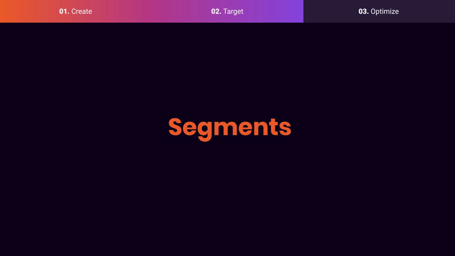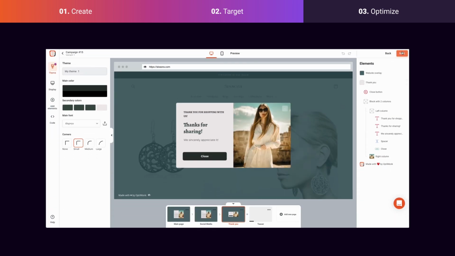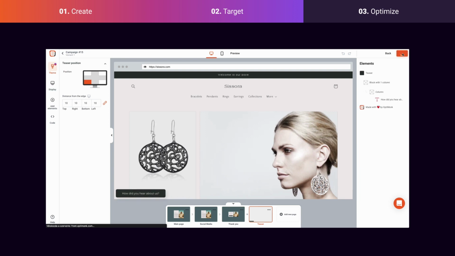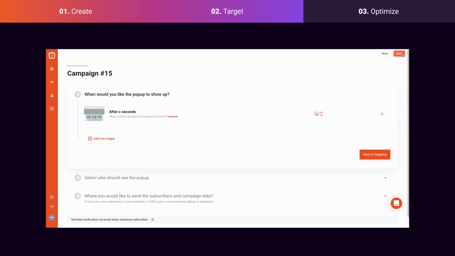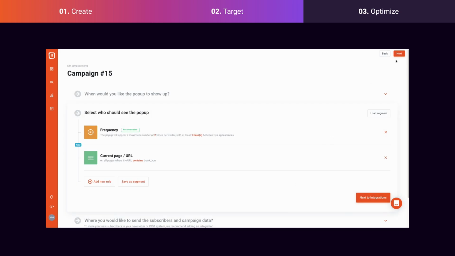This feature has two main pillars. The first one is audience recommendations. For new business owners or less experienced users, it could seem like a big puzzle to decide which audience to show a particular message to and how to target those visitors in the first place. With audience recommendations, this burden is taken off your shoulders as each template has a default segment that we recommend for the message based on the best of our knowledge. But if the recommended segment is not the right one for you, or you would like to experiment with another segment, no problem, because you can choose from all the predefined segments.